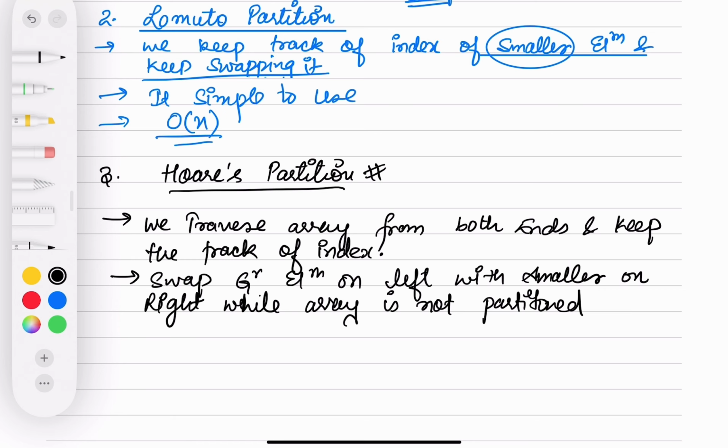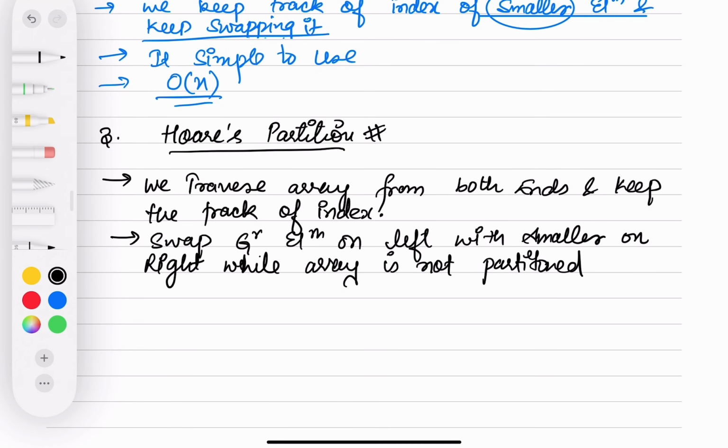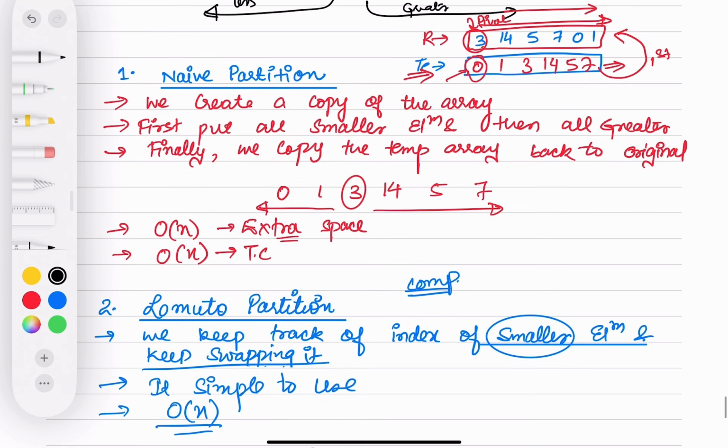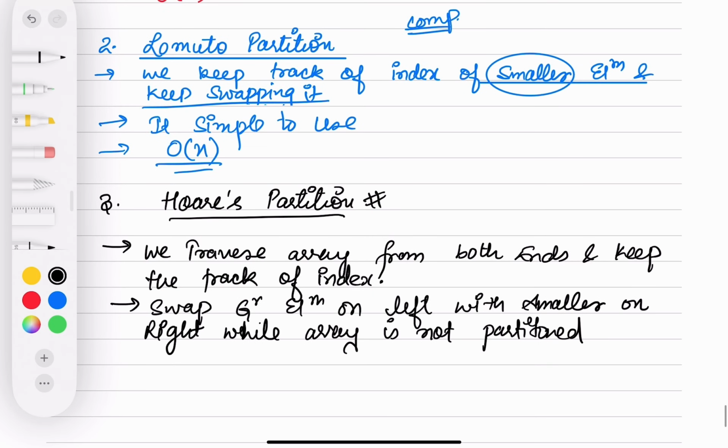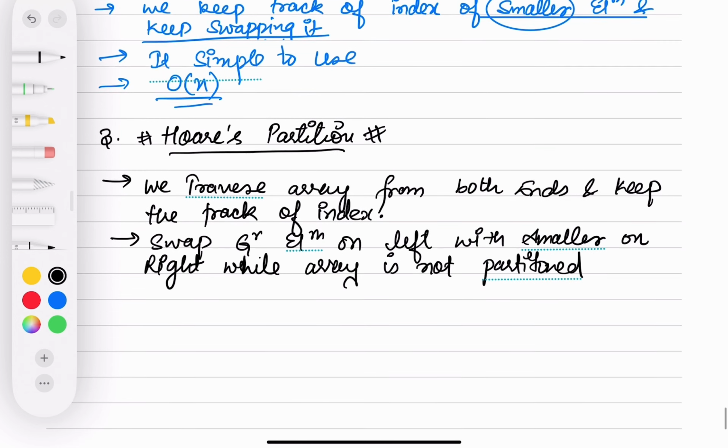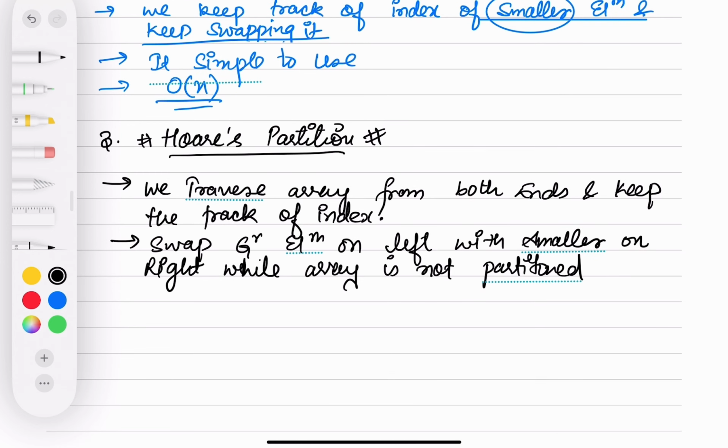This is the way of partition I'm going to use in my quicksort. So don't worry if you don't understand Lomuto's partition or Hoare's. This is what we are going to use. Ultimately you will understand this, so just wait for an example in our next video where we are going to trace and write all these steps for quicksort.